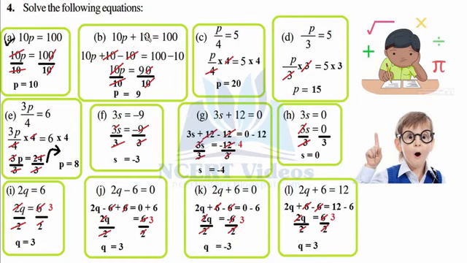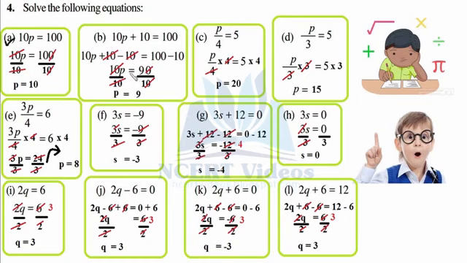First of all, we'll have to touch only the addition or subtraction. In this case, addition. We will not touch it first of all. So 10p as it is plus 10, we have to introduce the opposite sign with the same number, minus 10, equals 100 minus 10. We have to do it on both sides. 10 cancels. We are left with only 10p equals 100 minus 10, which is 90.